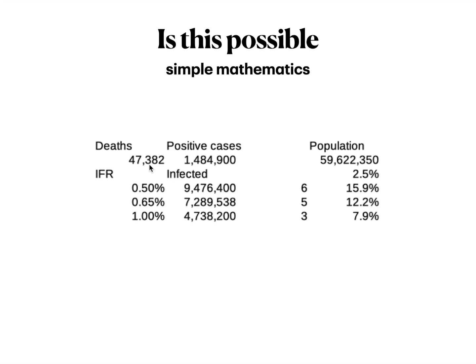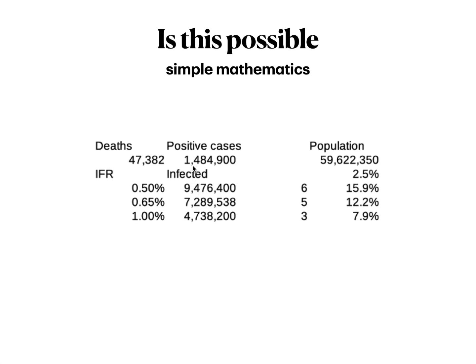47,382. Right? Now, the infection fatality ratio for this disease is put at about 0.65, 0.66. But it's somewhere between 0.5 and 1, and sometimes even lower than 0.5, which means these numbers will go up. But let's use an infection fatality ratio of 0.65 and a fatality number of 47,000. Then we get 7.3 million people that have been infected thus far. For these different fatality ratios, that's the number of infected individuals: 9.5 million, 7.3 million, 4.7 million.